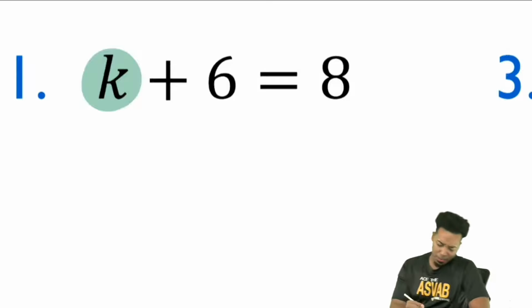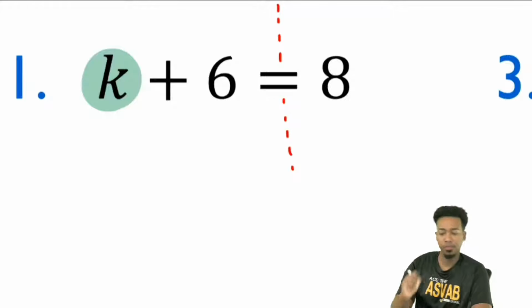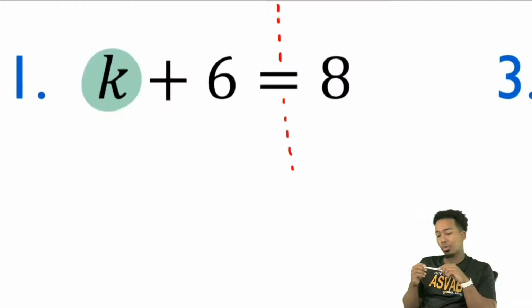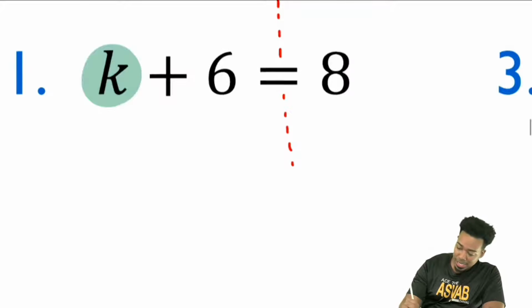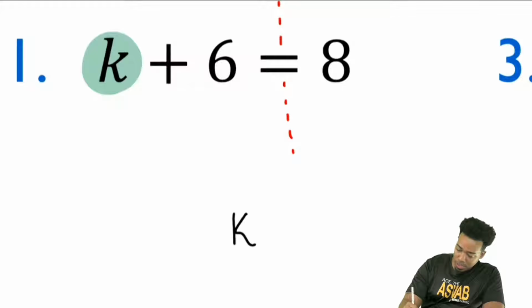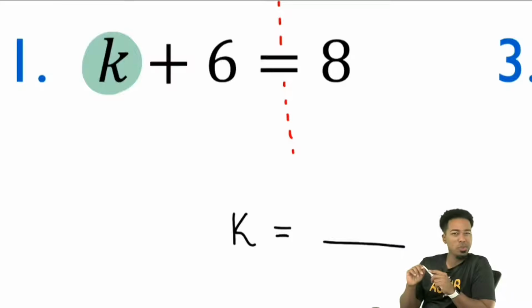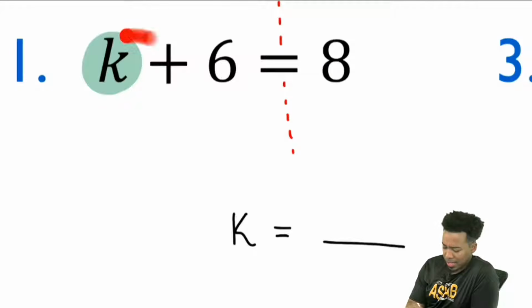Now, everybody, if we're looking at this equation, I'm going to just draw that line right there to show the difference between each side of the equal sign. Now, if we have successfully solved this question, we would see a k by itself. We would see k equals some number. So my question to everybody is this, especially for those of us that are careful around equations. Is k currently by itself up here? Is k by itself right now?